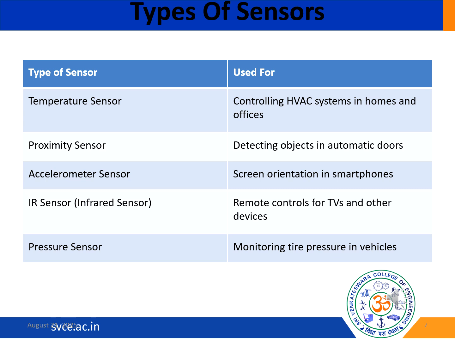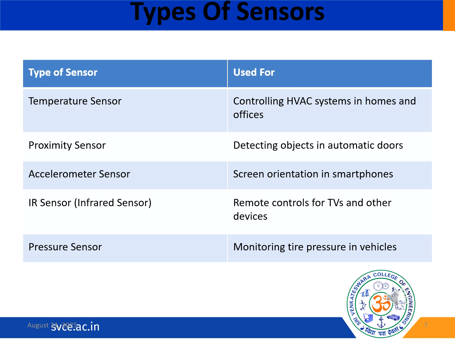Moving on to the temperature sensor. What's the use of a temperature sensor? It is often used in homes and offices to measure the temperature. And moving on to the proximity sensor, we use it to detect objects in automatic doors, etc. So for that purpose, we'll be using proximity sensors.